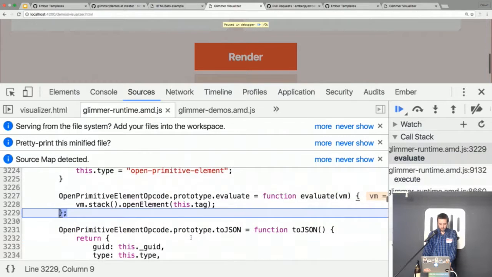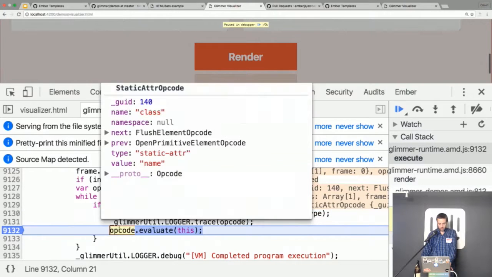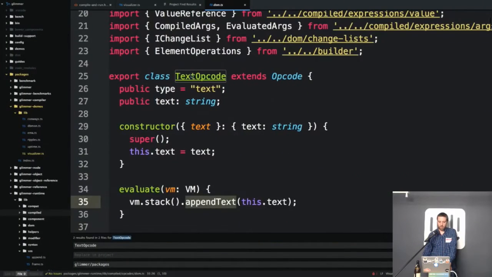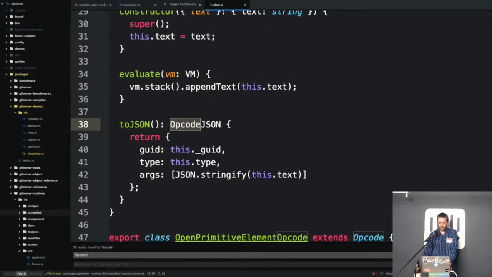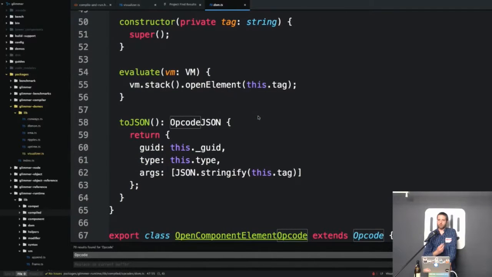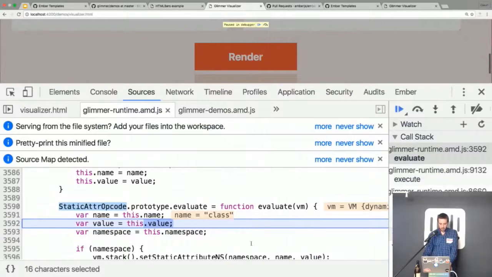So we've opened an element. Okay, next statement. The opcode is add a class to that. Cool. So this is in the static adder opcode. You can see, like we saw with the text opcode, that there are a whole series of different types of opcodes which describe very simple steps on how to append or stitch together a DOM hierarchy.